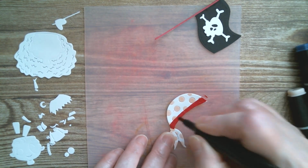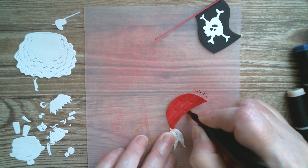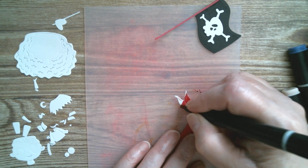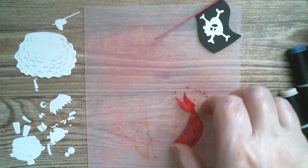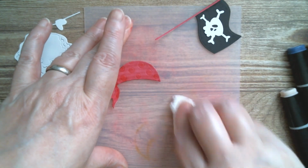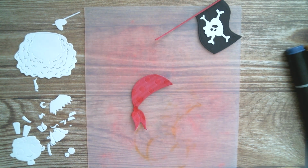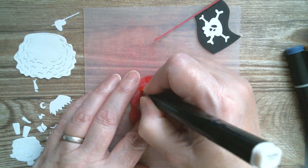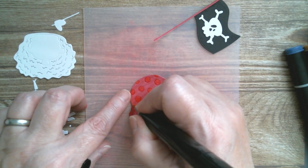So I'm just going to go, yeah, it's not going to pick the lines up, but that's okay. Just get rid of that white edge there. Because I do know that on the website the dots are paler, and I know that if I apply anything onto here, what it's going to do is actually make the dots darker. But I may go ahead and do that anyway. And it's probably showing up that way. So what I'm going to do is touch up those dots with the pink and see what happens. I think it should look okay.